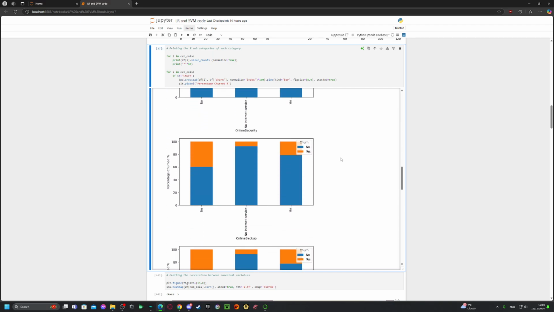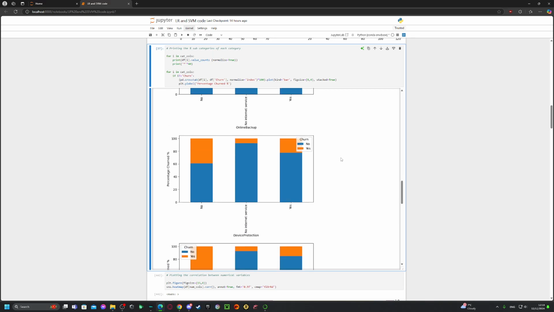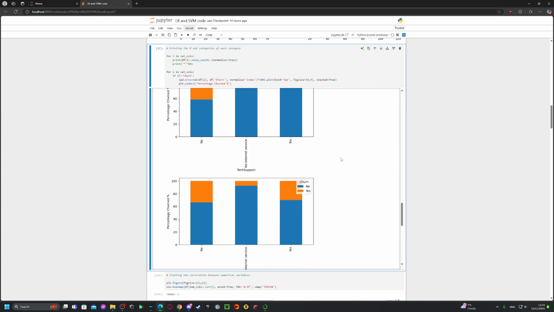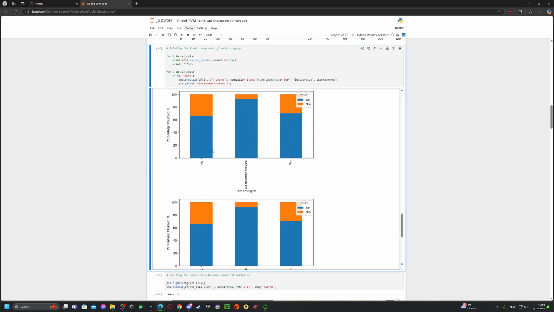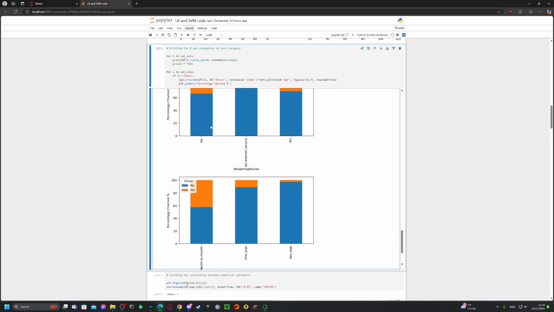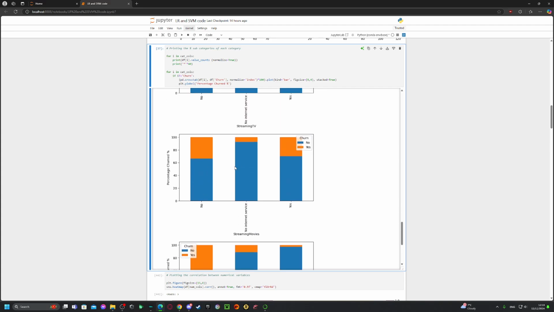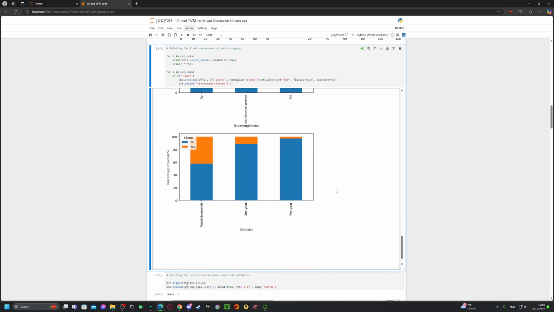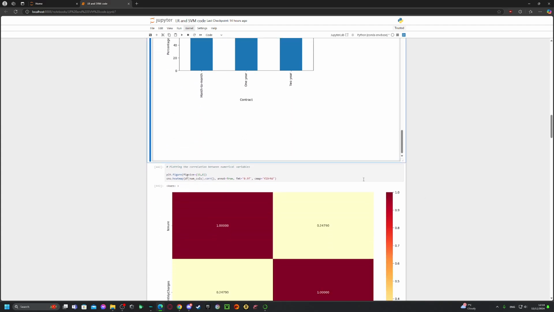You can stop at any moment to have more of a glimpse at the graphs. But overall, a conclusion you can come up with is that those that pay month to month and don't bother with extra services tend to churn much more quickly or more easily, so to say.